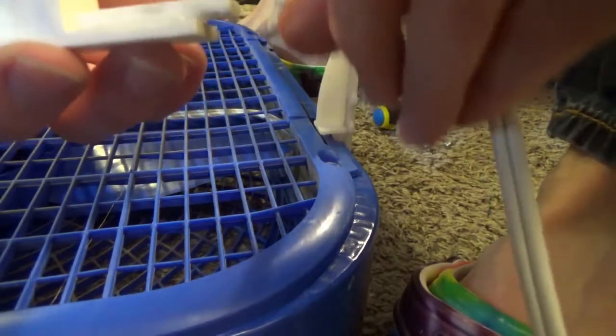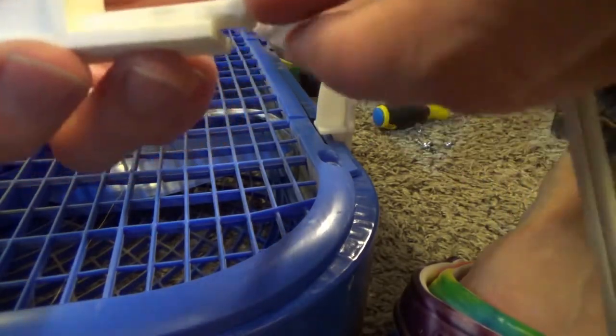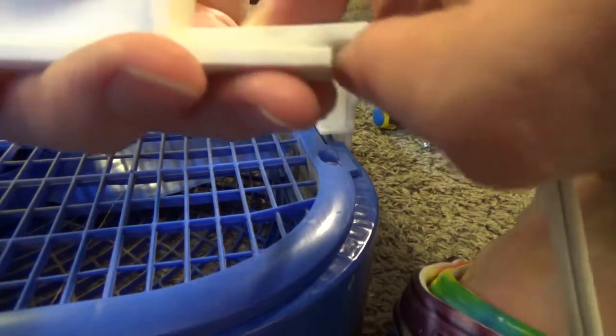So the 3D printing results in a crack along that kind of laminate. And that's just the nature of the printing. Well, that's interesting. But I think it'll still hold.